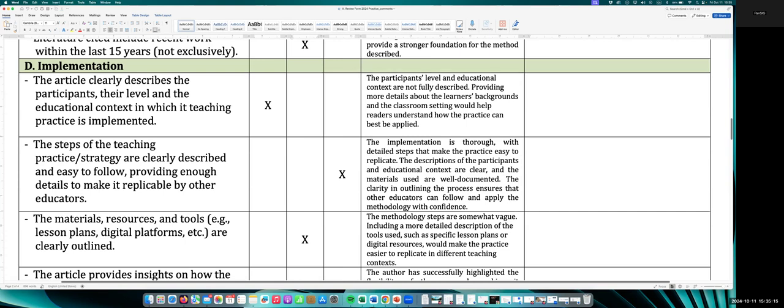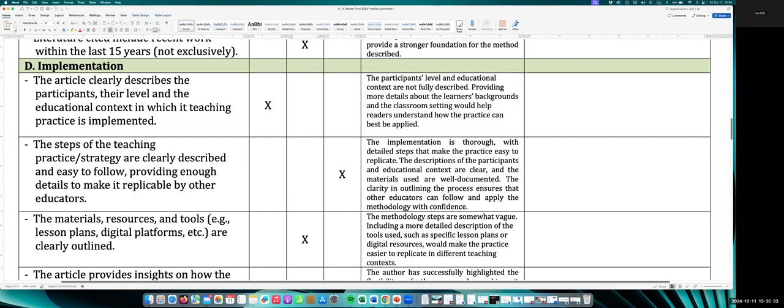All right, let's move on to the implementation section. Now, with implementation, what are you evaluating here? Clarity in describing the participants, their level, the educational context, and the steps of the teaching practice that ensure replicability.